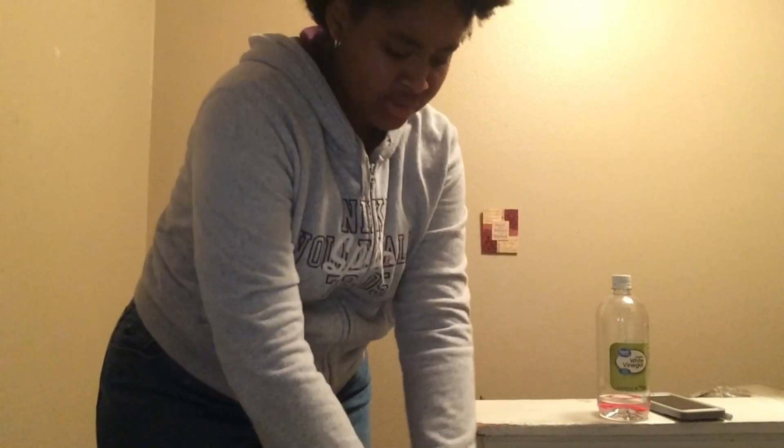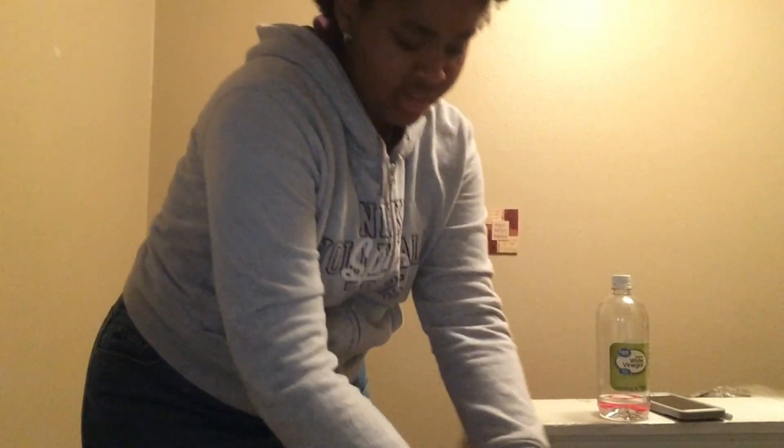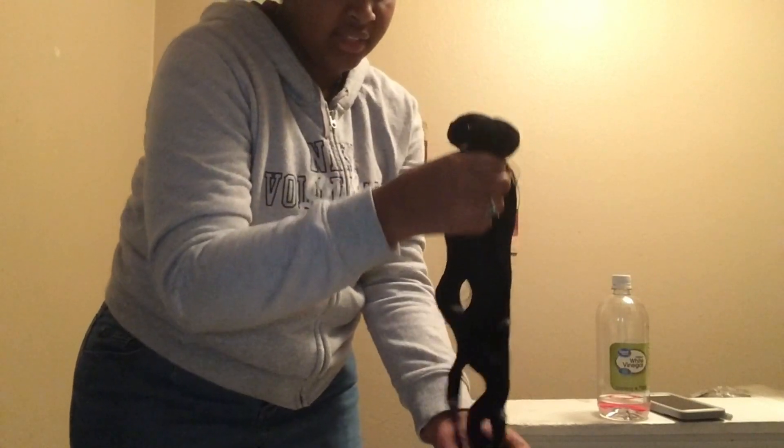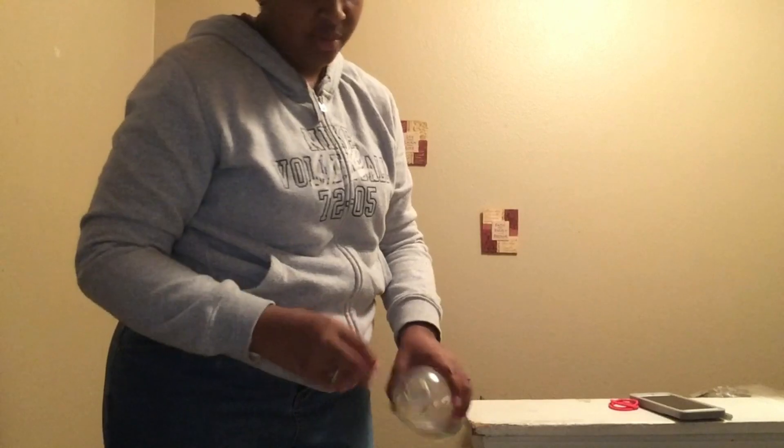I'll put the link down below to the hair. I'm not guaranteeing that when you go back to look at this hair it's still going to be $81 and some change, because that's probably not true, and I don't want anyone getting mad about that. I'll also let you know about shedding and how it breaks off and anything like that.